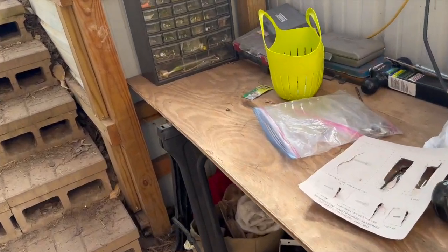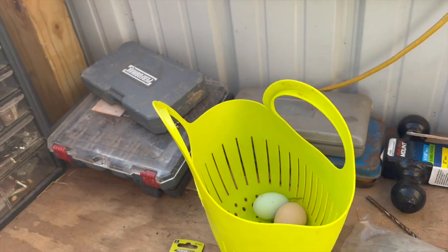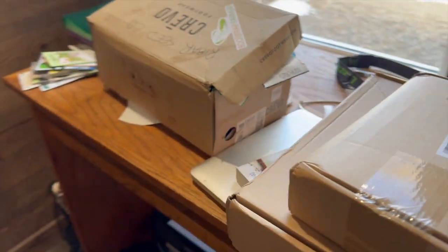Huh. There's the egg basket. Oops. I was looking for that this morning. I just had to put eggs in my pockets and risk a pocket omelet. Don't tell Joel. I'm always getting on him for picking something up and putting it down in the wrong place. I mean, my desk is a mess.